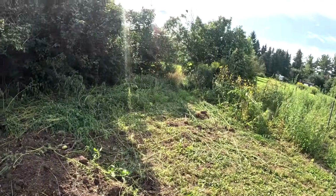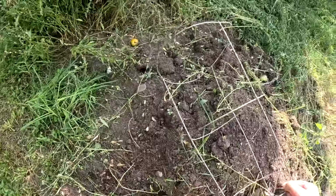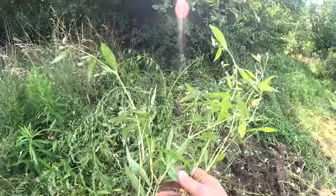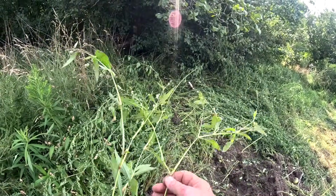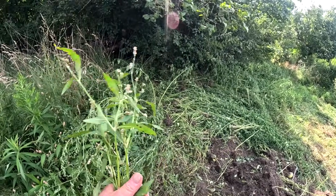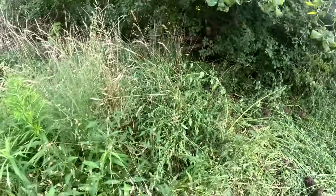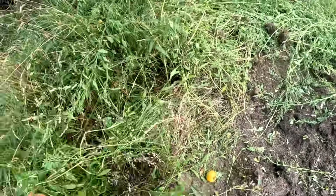Invasive weed that started here in the last couple of years, and there's some of it right here. There's a big patch of it here for some reason. This stuff, let me think. Yeah, this stuff is called dog strangling vine. There's another, of course, official name for it, and it seems to have taken over everywhere for some weird reason. I don't know where it's come from.